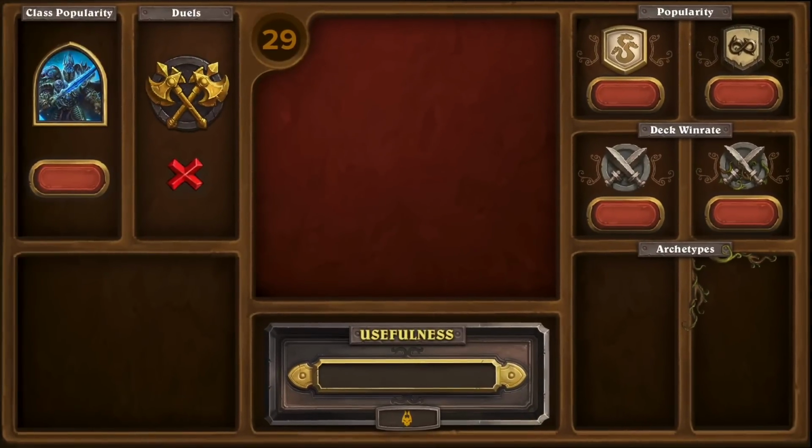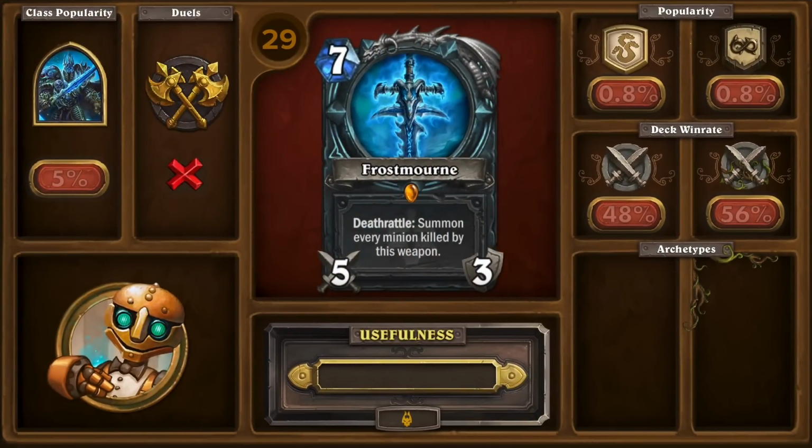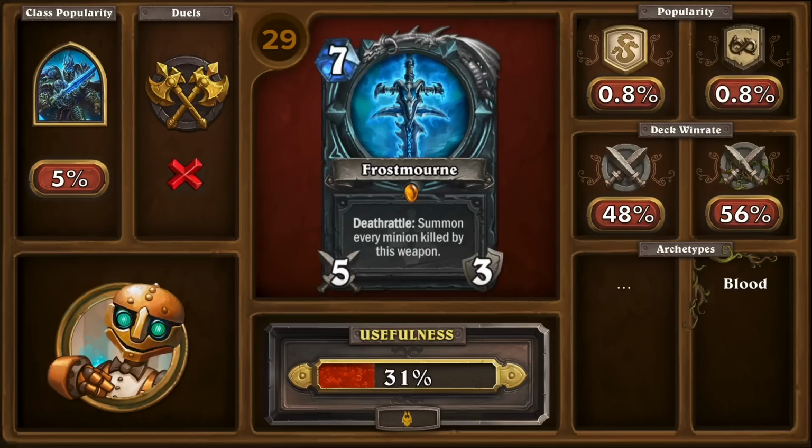Frostmourne is another card from the Path of Arthas set that got very low points. The card is almost useless in the standard format, although it has a fairly high played win rate. The problem is that implementing delayed value is quite difficult. But in the wild format, the card found a place.